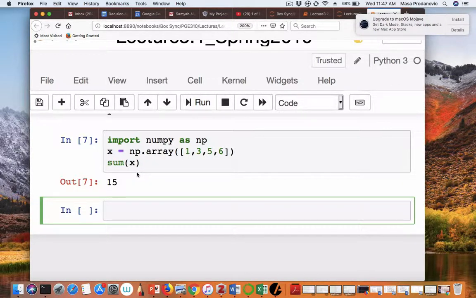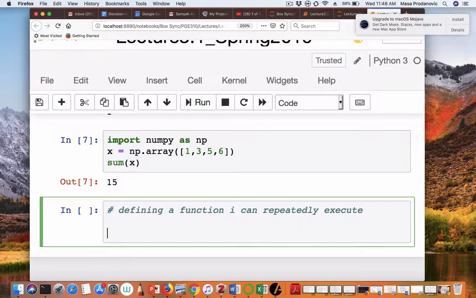Okay. So now, if I want to package whatever code I create as a function, here's the basic syntax. I'm going to start simple. So defining a function I can repeatedly execute works as follows. You say def, define.